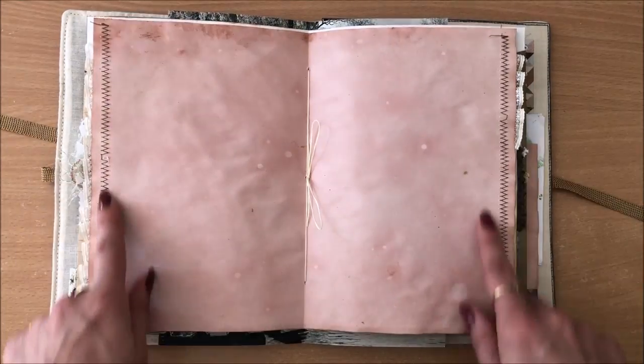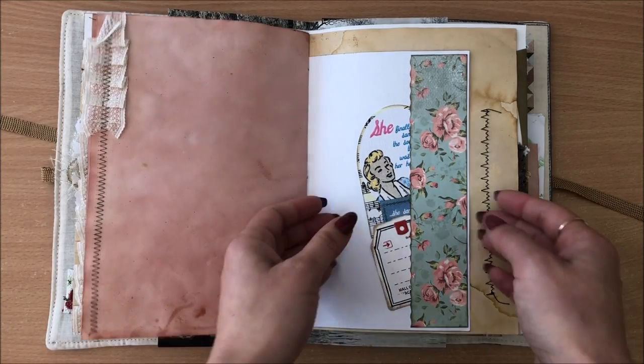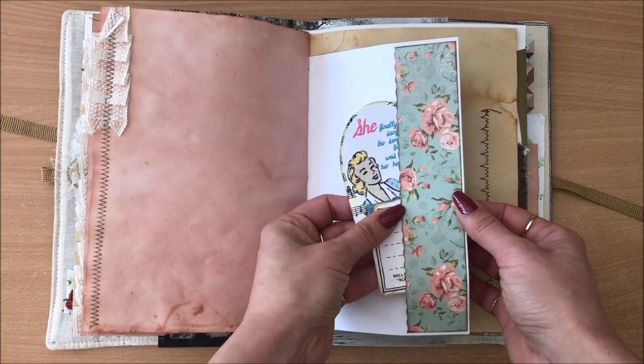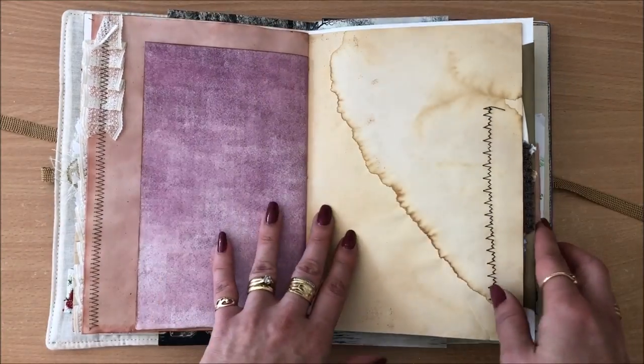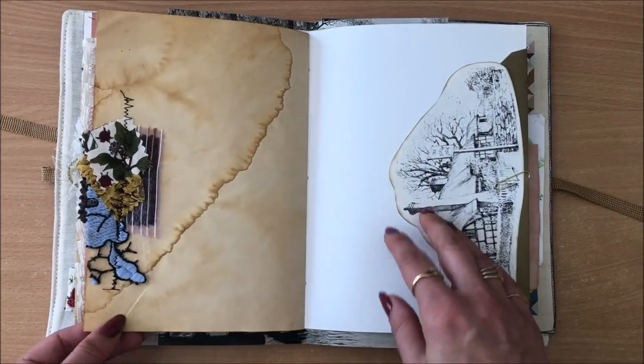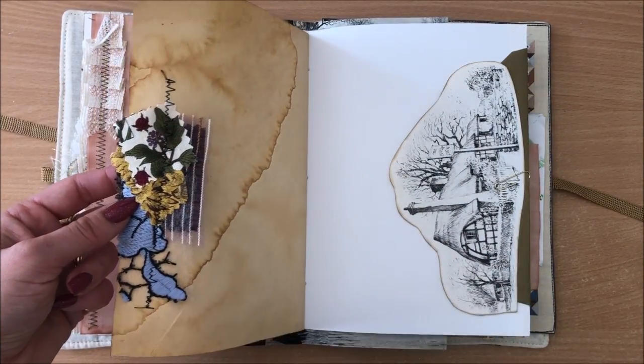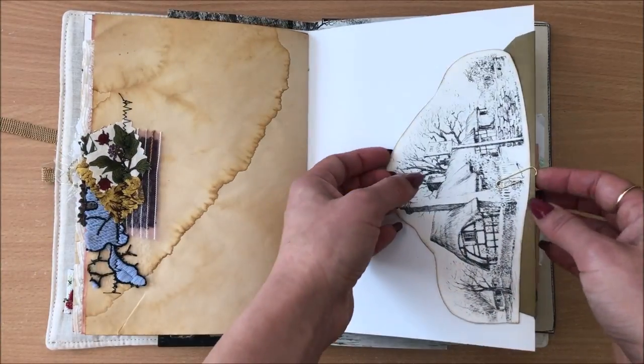And middle of the signature, sewing on the pages. More little ruffle there, and this is a tuck spot with some bits and pieces in there. I just love how that looks. Not everyone's cup of tea, but I like it. Here's some fabric sewn directly onto a page.